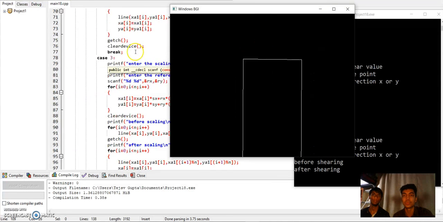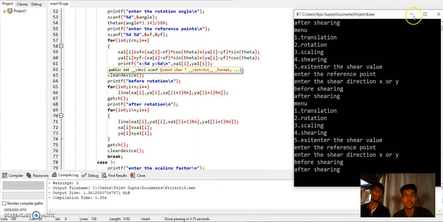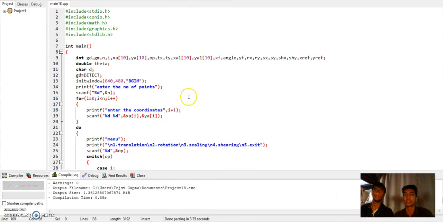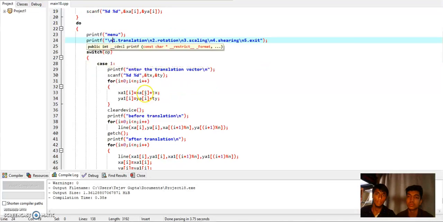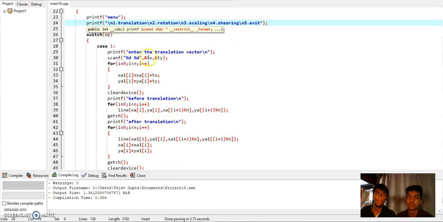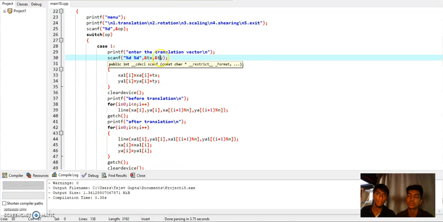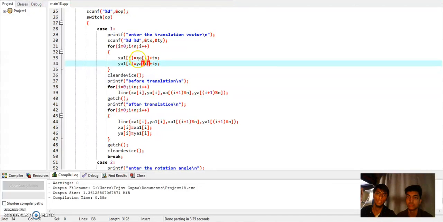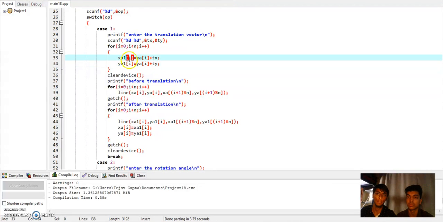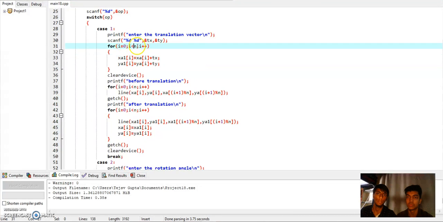So let's minimize it, and here's the code. Basically we have taken this input of options. Option one is the translation. We take the input for the translation vector tx and ty, and whatever the values of tx and ty, we add them to all the coordinates, all the points we have taken. 4 points we have taken, so we have taken the loop from 0 to n, which is 4.